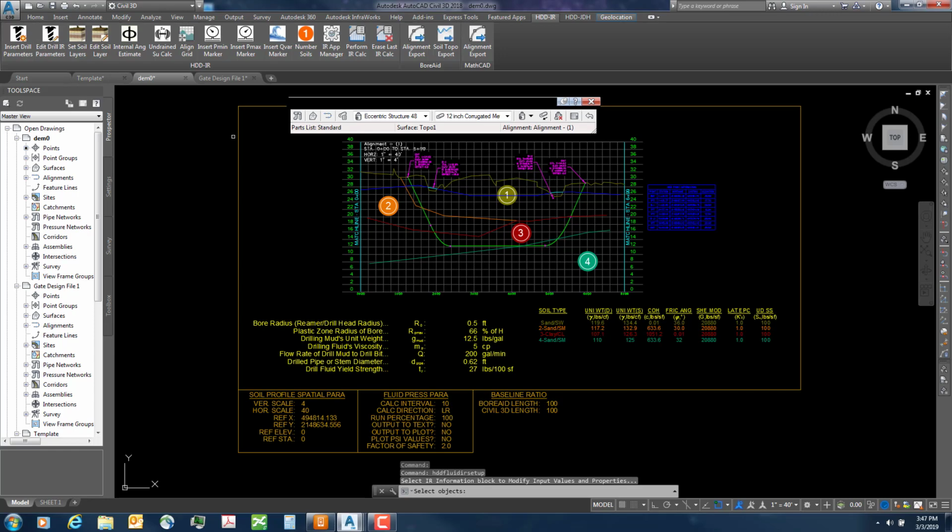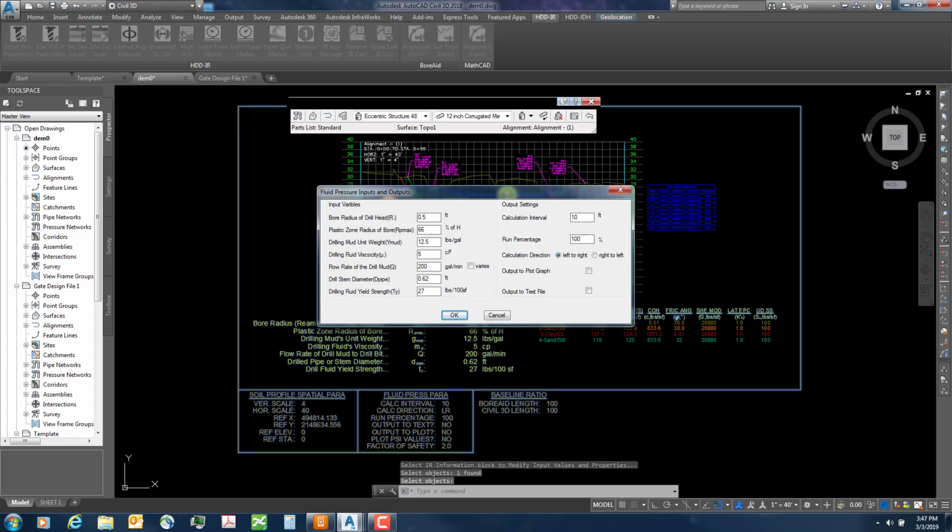And then the last thing you want to set, so it can do its calculations, is the stuff for the drill head pressure. This is based on a standard method, using the Bingham plastic methodology for calculating drill head pressure. So you put in here your drill weight. I usually use 50% for my RP max. The bore head radius, that's pretty good. These numbers might be a little high here.